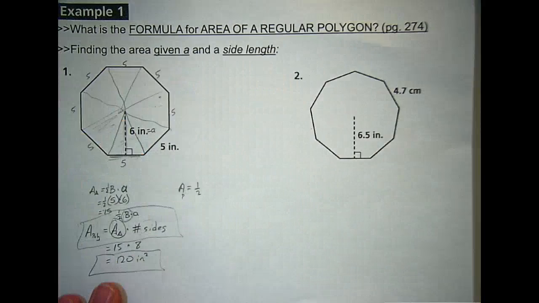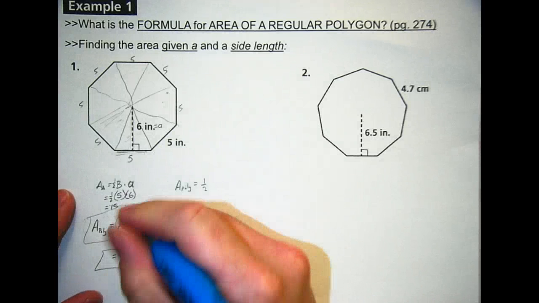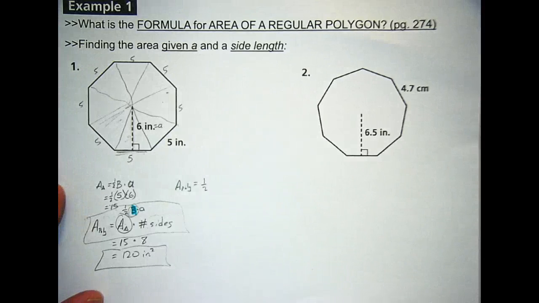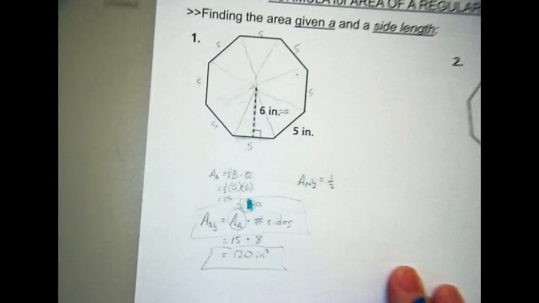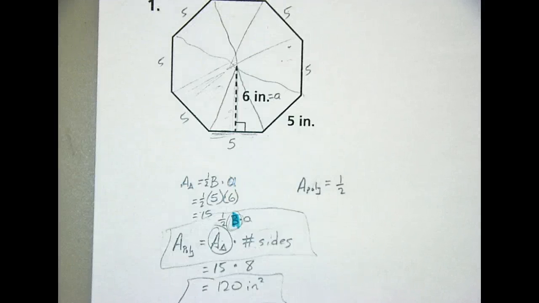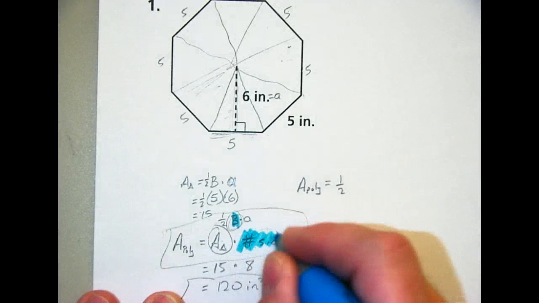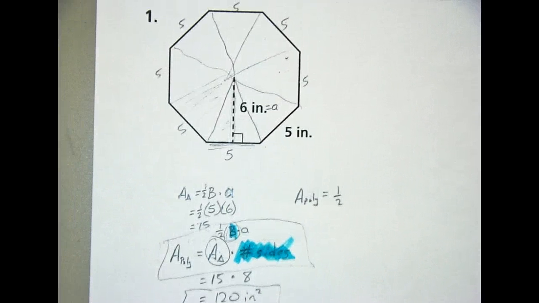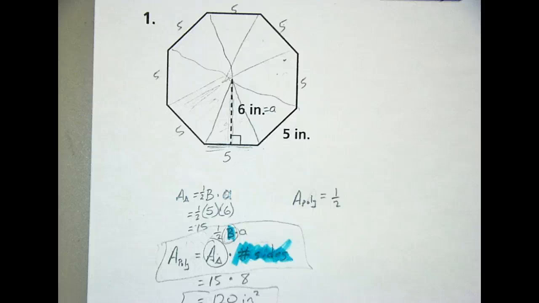Okay. For those of you struggling, let me give you a little hint. That thing right there is our base, right? Sorry, let me zoom in here, make this a little bigger for you. That thing right there is our base. This thing right here is the number of sides. Combine those and come up with a different measurement. What is base and number of sides? What does that give us?